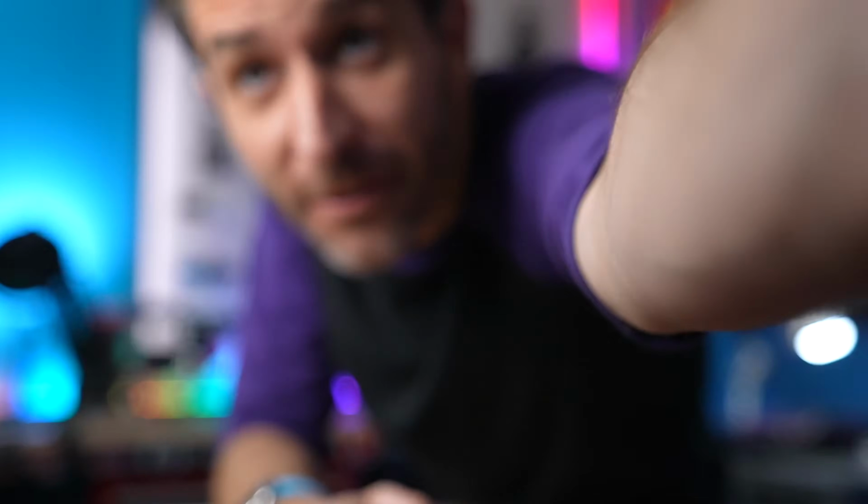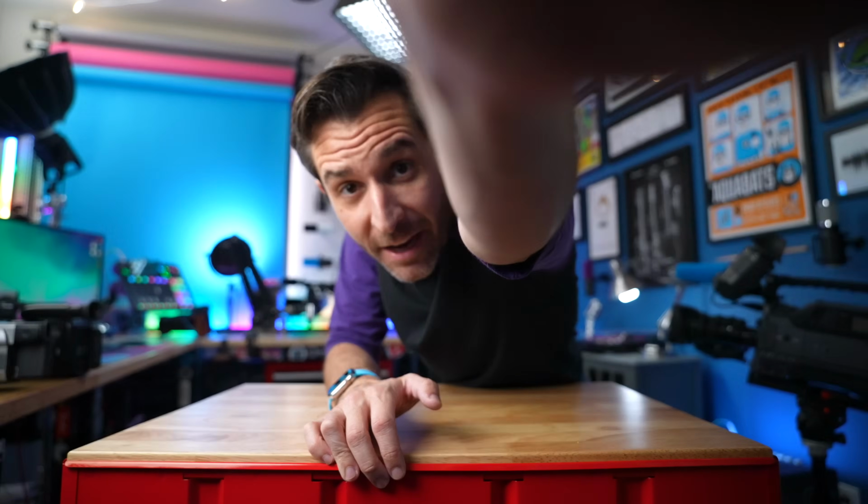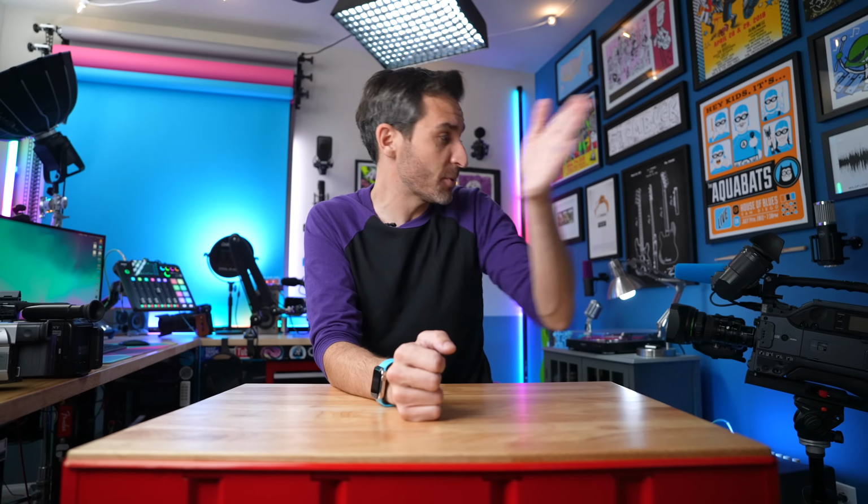That's very different than DSLR and mirrorless zoom lenses. I have a zoom lens here and it's in focus and the camera has really good autofocus. If I snap the focus real quick, it doesn't keep the focus even though it's in focus, and when we go back, it still needs to get its focus again. That's just something between a parfocal lens and not a parfocal lens.